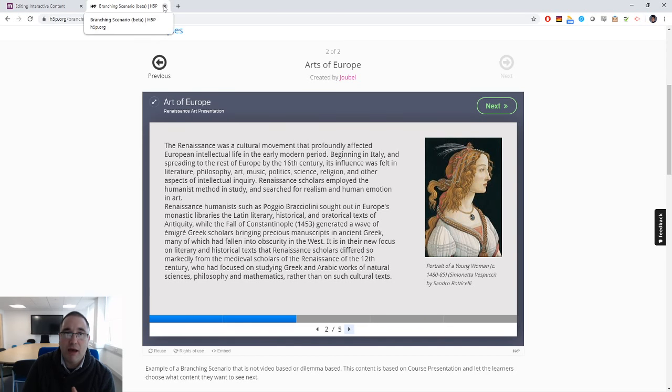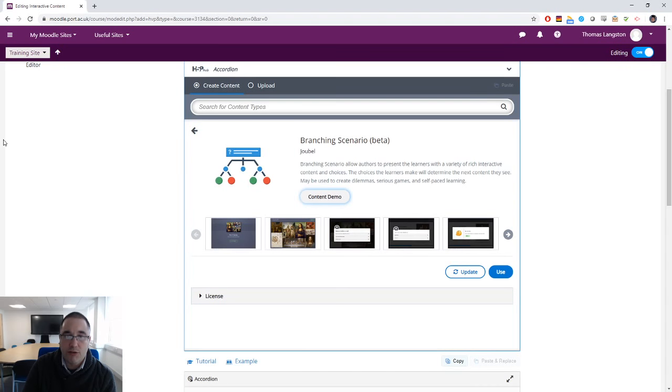So it gives me a few options to work through that branch depending on the answers you give and how you set it up. Obviously, for those ones where you may have lots of different potential paths, you're going to have to try and scale it back a little, because otherwise you're going to create a very, very large and potentially unwieldy kind of resource. You want to try and keep it as streamlined as possible.